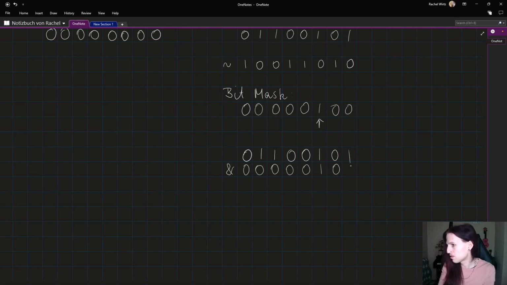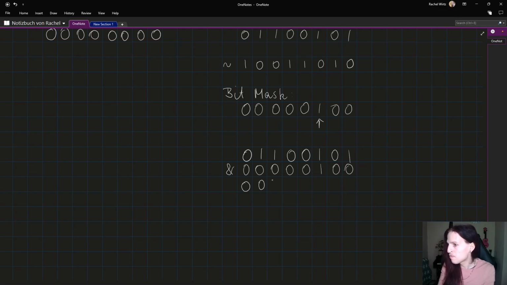And as we know, the result of this operation is a 1 bit wherever both left-hand and right-hand operands have a 1 bit in the same position.